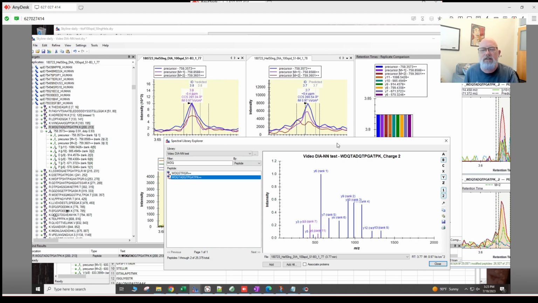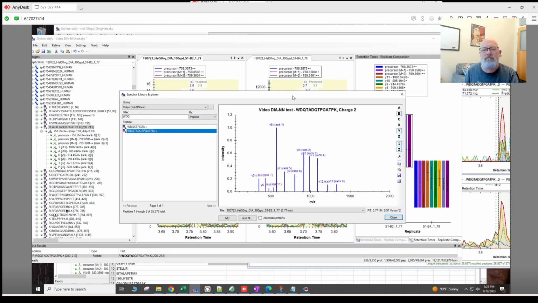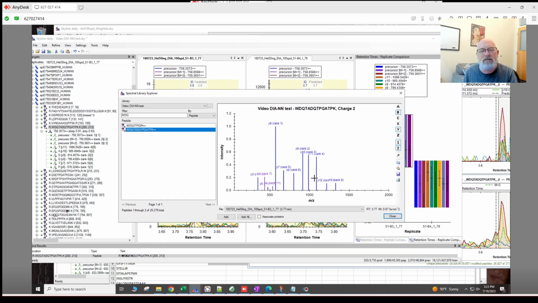There we go. Awesome. Very cool. There's 778. It gives you the retention time and ion mobility. So everything was imported correctly. That's amazing. Look at that spectra. That's amazing.